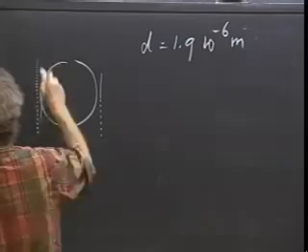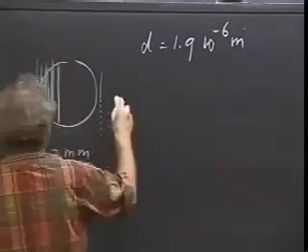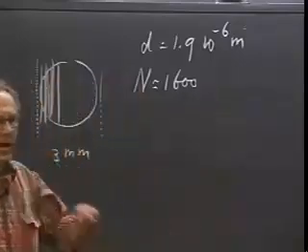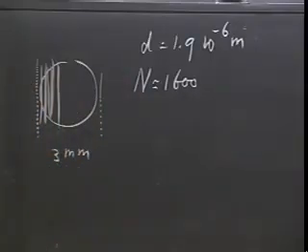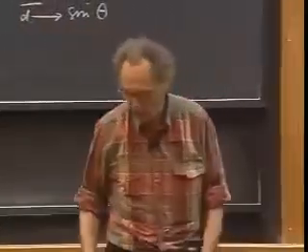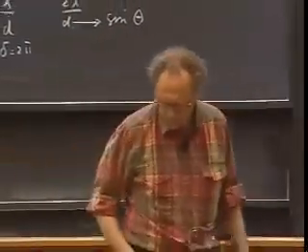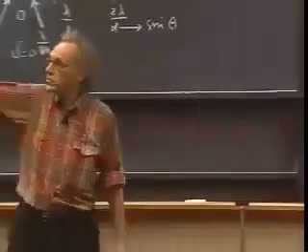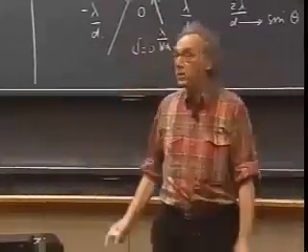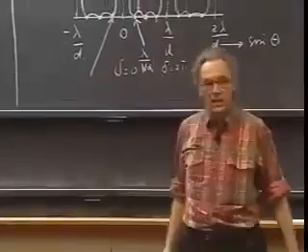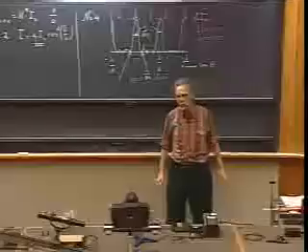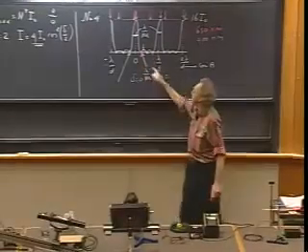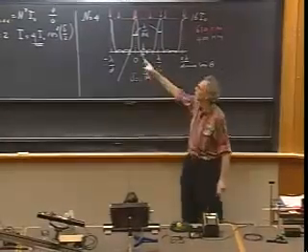So I can calculate now how many of those lines I have here in the 3 millimeters. And I end up with n is about 1,600. So when I shine my laser beam through my grating, I use effectively 1,600 of those lines. And I can calculate now what the angles are where on the screen there, on the wall, the maxima will fall. And by the way, there will be 1,599 of these zeros in between. And these minima are so small that you won't even see them, you will only see the maxima.